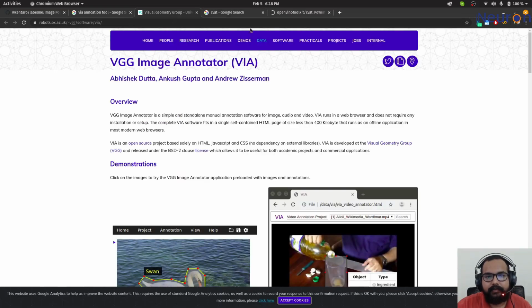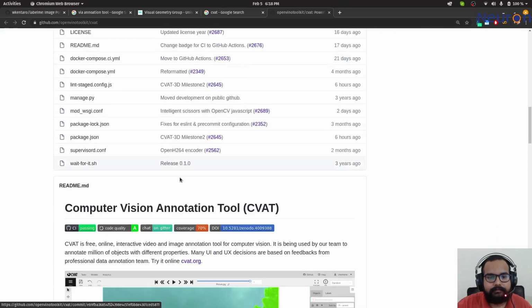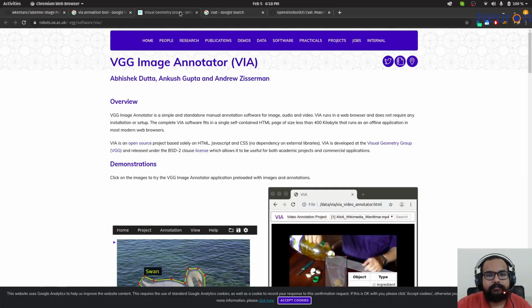These two tools are widely used. There are some other tools also, like Supervisely and Darwin. You can use any type of tool, but the main thing is doing the annotations and making them compatible with Detectron's input format for training.